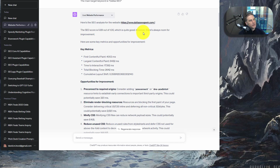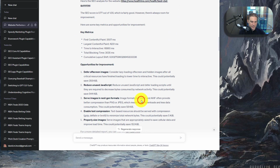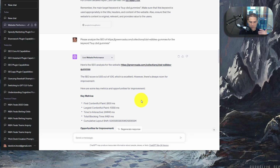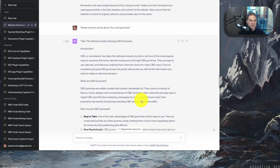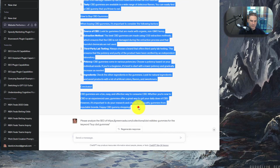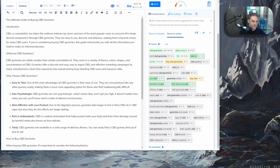Although if you mix the plugins together, there's maybe some potential here for something. Again, it's giving more of the technical how to make your site fast, which most of the time is not really a consideration. That's the way I would put it. And I actually did write an article, even though it doesn't look like it's supposed to. So let's try it out. So it starts off as 10. Let's see.